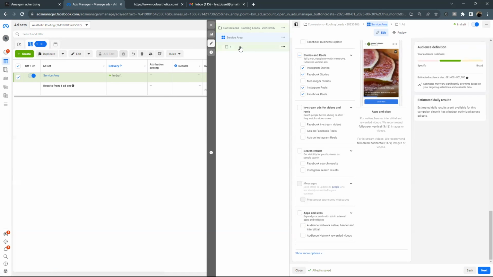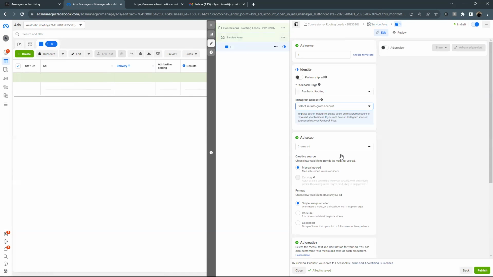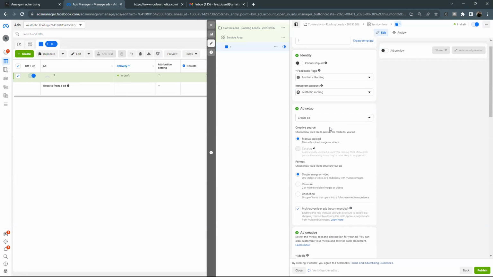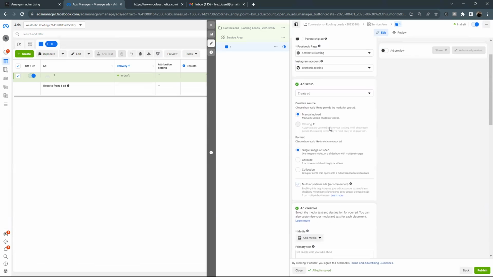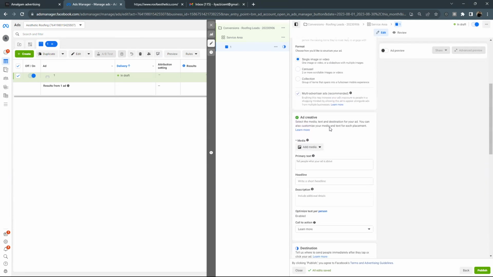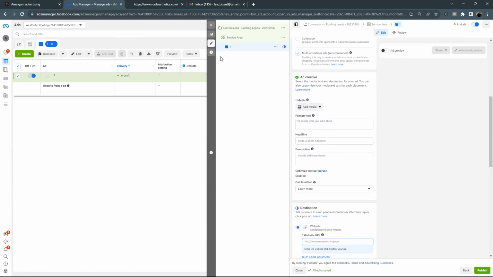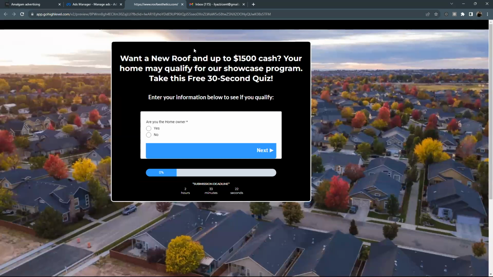And then for the ad, like I said, you're going to pick your Instagram account. You're going to upload your image, write your primary text, create a headline. You can keep the headline and text and keep trying that if you want, and actually try the offer with at least the right setup on the campaign.